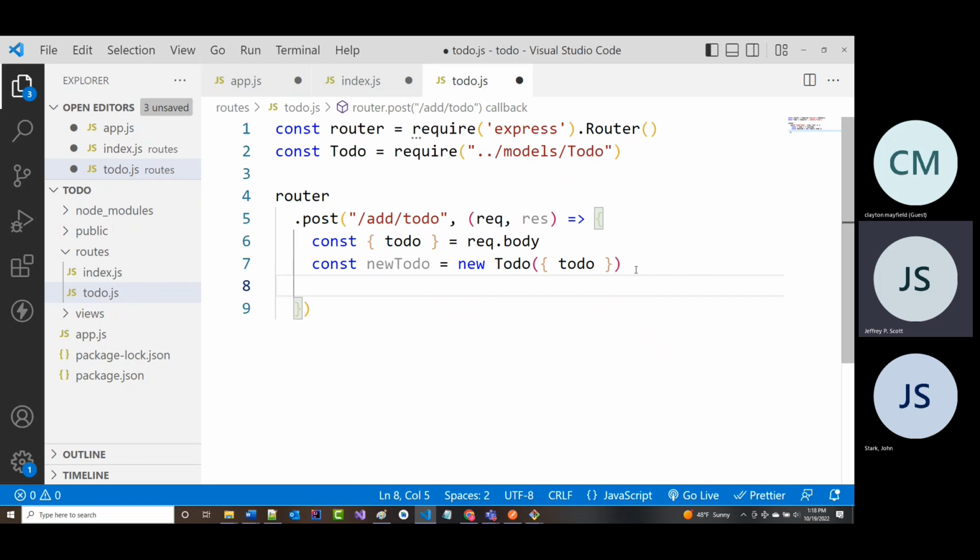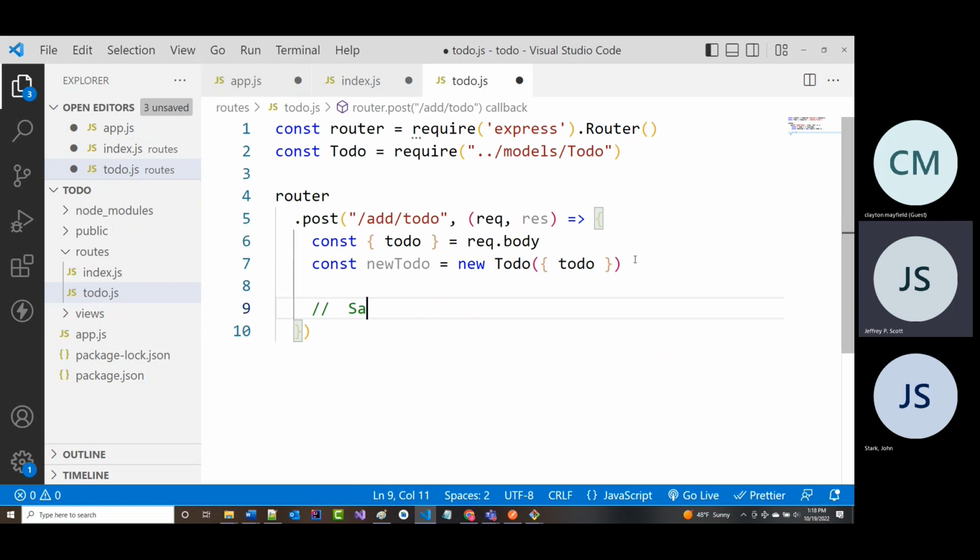Why? Because with that one, every single time that we click the delete button, we want that particular to-do to go away. So for the add, we're adding a document to our collection. And with the delete, we are removing a document from the collection. All right.